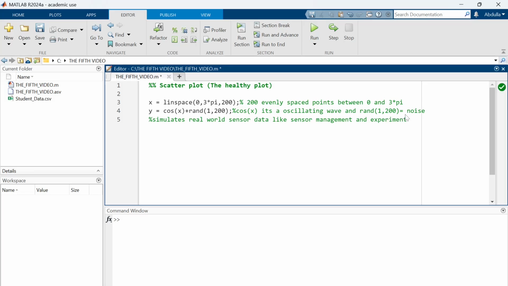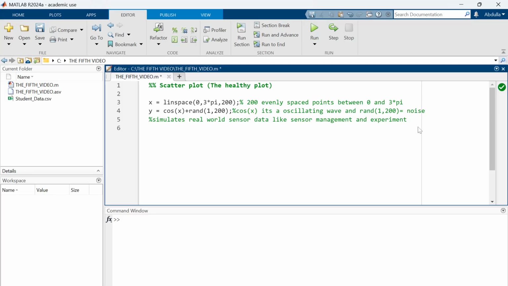In engineering and in sectors that involve radio waves, there is always noise. There are always a lot of measurement tools that measure for accuracy or for clarity. Same in MATLAB: when you represent some data, a lot of data is affected by noise in different ways, and this is what we try to simulate with the code: cosine x, which is an oscillating wave, but under the effect of noise.